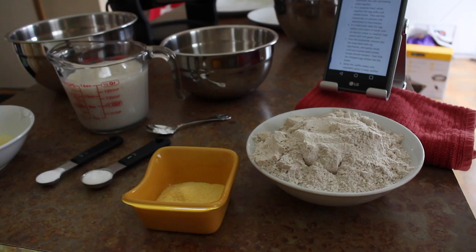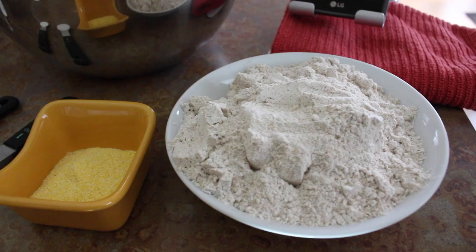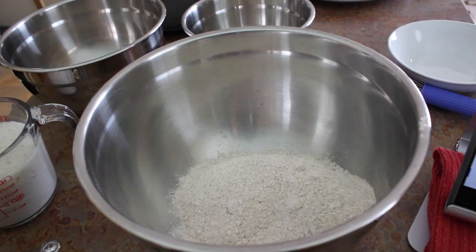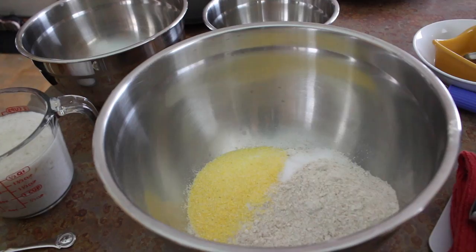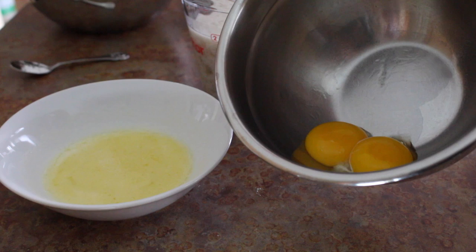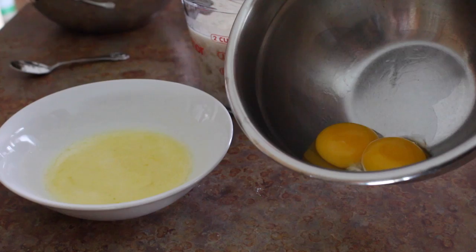First, I'm going to whisk the flour, cornmeal, sea salt, and baking soda together, and then set those ingredients aside. Next, I'm going to add the melted butter to the egg yolks and whisk them together. Then I'm going to add the almond milk mixture and whisk it in.